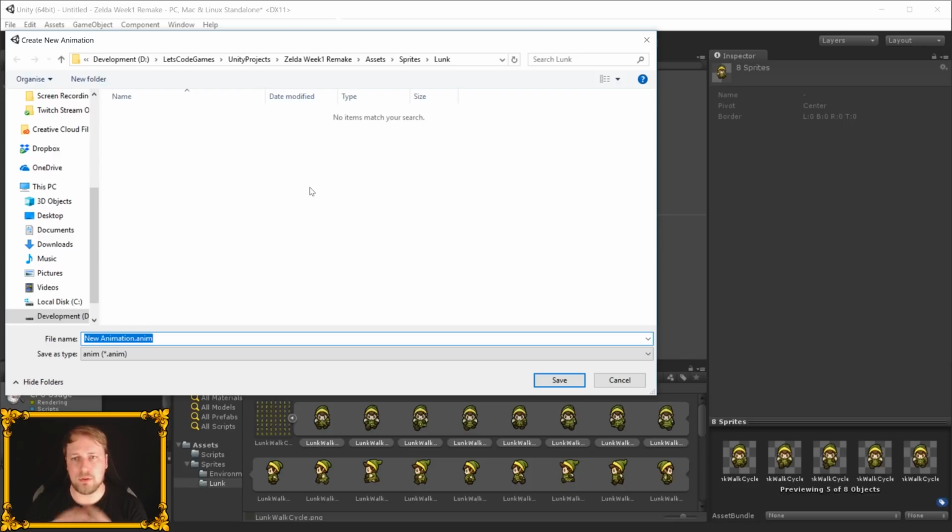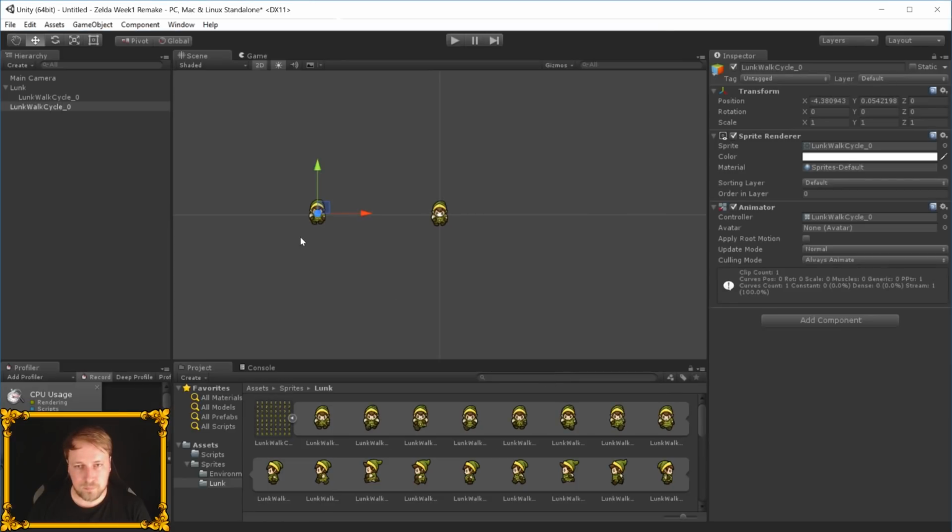So now Unity automatically presents me with the Create New Animation window, and I think I just put them here in the sprite folder for now. So walk animation down. And now Unity created the same object basically. It named it the same thing because the first frame is Lunk walk cycle _0.